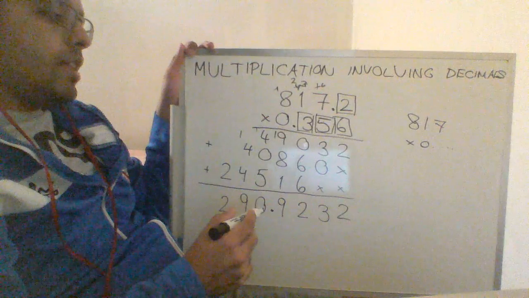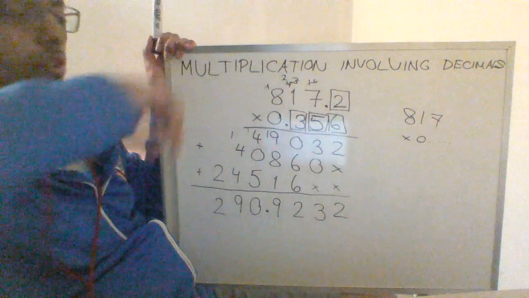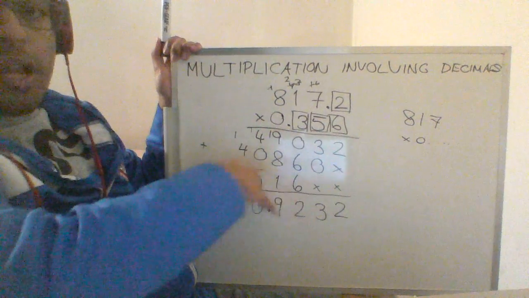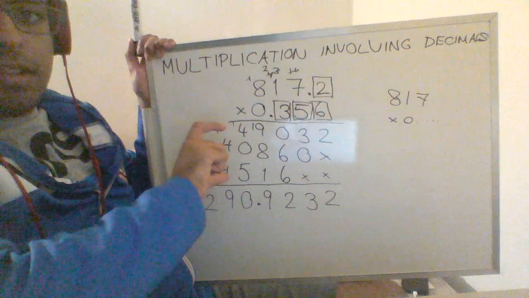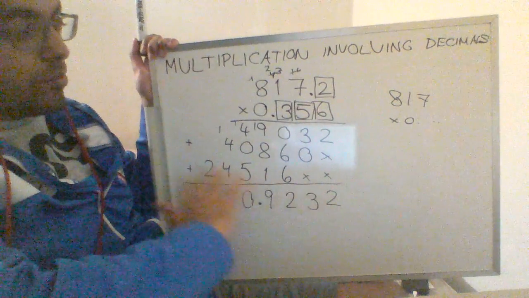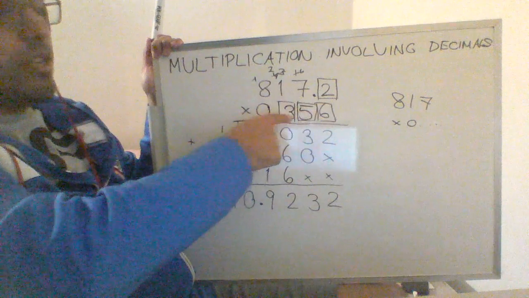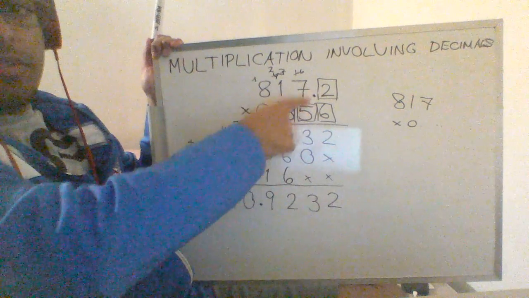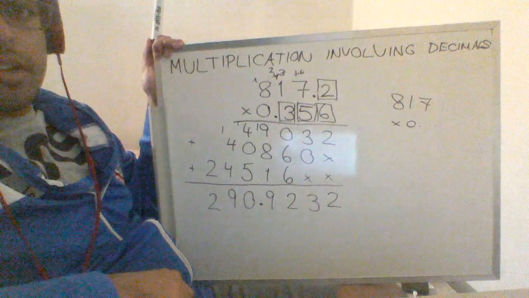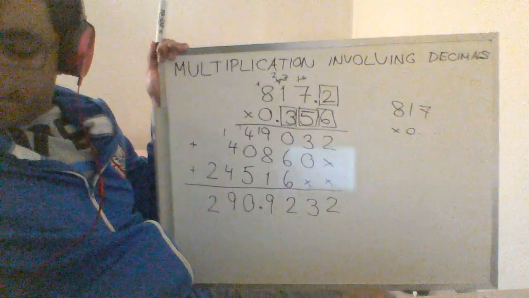So this is the easiest way to think about it for multiplication with decimals: just ignore the decimals while you're doing all of this stuff in the middle, this stuff over here. And when you're adding them, ignore the decimals for all of that. Then at the end, just go back and count the digits behind the decimal point in both factors, and make sure you have the same number of digits after the decimal point down here. Alright, so hopefully that makes sense.